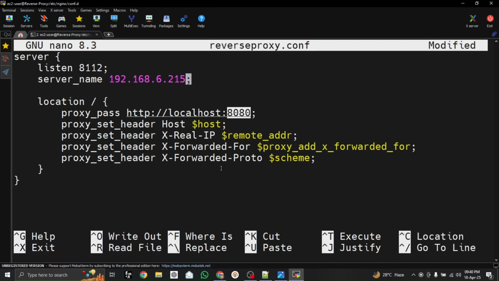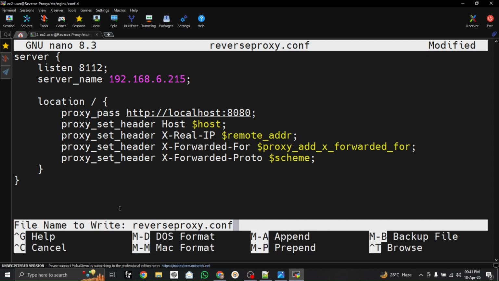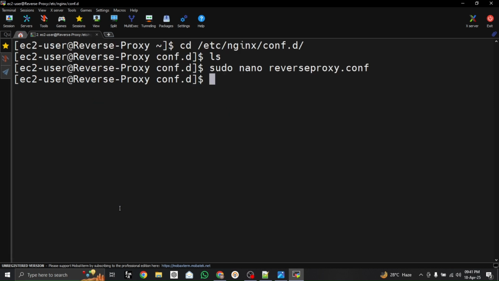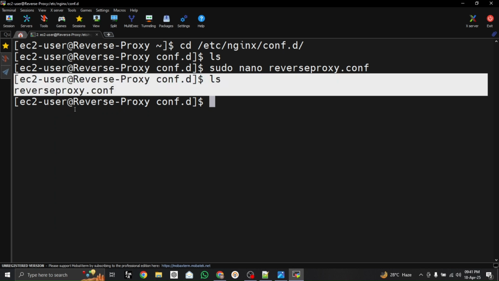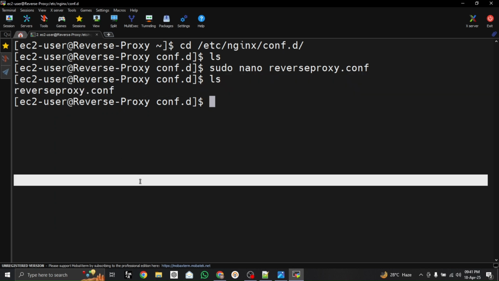Inside, we basically have a single server where NGINX is running along with the proxy, so that's why it is showing localhost. Okay, so let's save this file again. Control X, Y, and enter. So we have created the reverse proxy file, but before restarting the service, let's check its syntax.